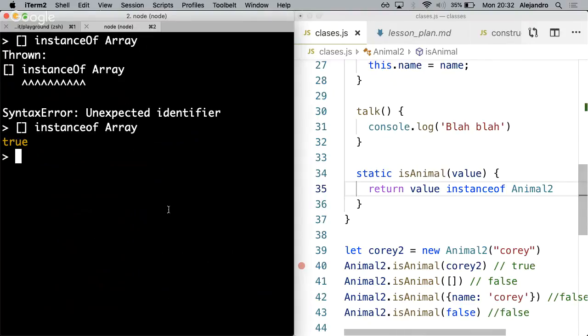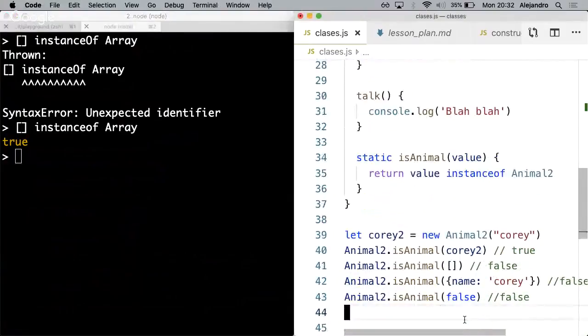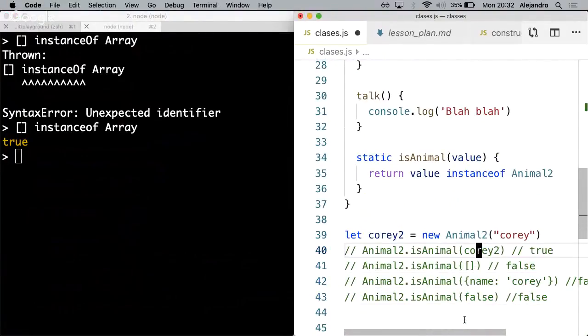True. Even though this array was not created by saying new Array, under the hood, JavaScript did that for us. So before we run this, let's not run this yet.